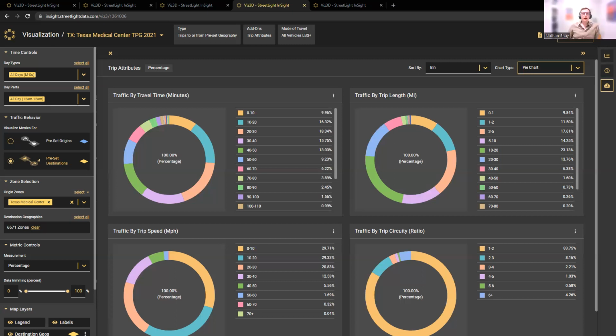Sure. So we take in all kinds of data. The biggest is the connected vehicle and location-based services from smartphones that actually show us the movement. But we're taking in those permanent counter stations as that ground truth that trains our models. Some of the other contextual data we take in is things like roadway classification from the OpenStreetMap network. We look at things like weather patterns, land use, all points of interest, all these different things, and develop our machine learning algorithms that create estimates of volume for all these different modes.